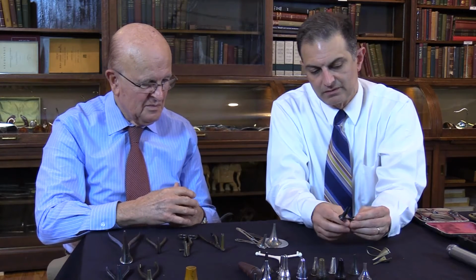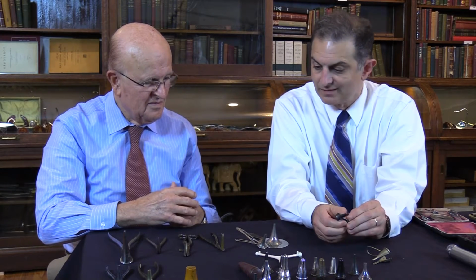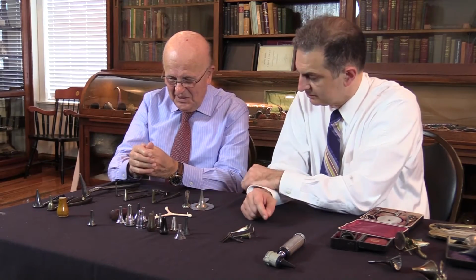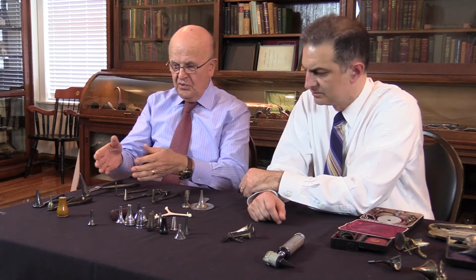But these aren't. We don't see too many items like this today in our practices. Yeah. Well, the other thing, the bivalve ear speculum is something that we don't use now. We use it as a nasal speculum, but that was something. Actually, the ear speculum started with the bivalve.